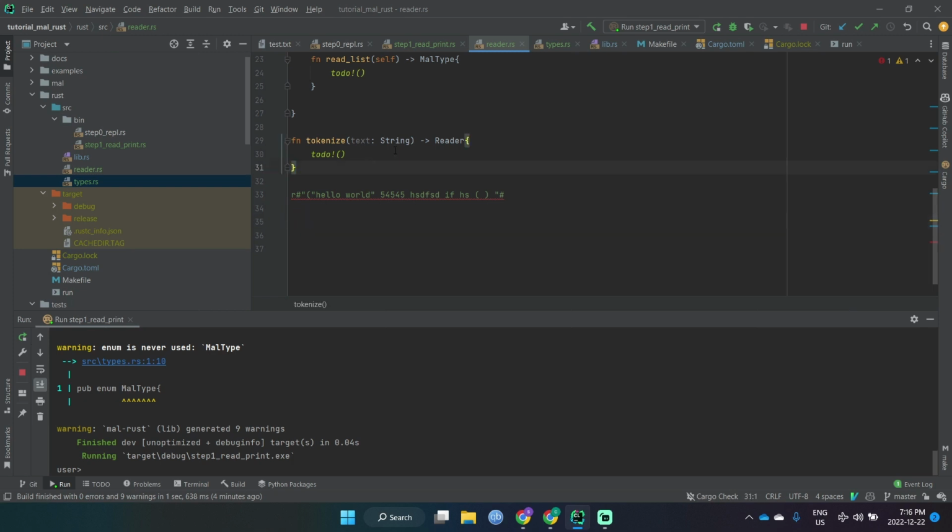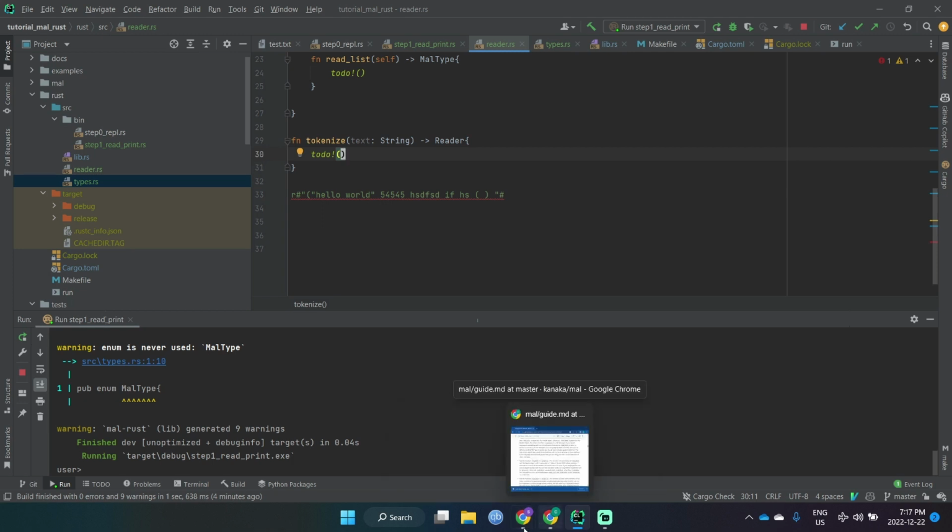Normally the best way to tokenize is to use a very simple for loop or a while loop, depending on your choice of poison. And I'm not doing this here. Why? First off, it is a very boring task. It's not hard. It's not interesting. Number two, I don't exactly know what tokens we're going to need for the other part because it's not specified on the mal webpage. All they give you pretty much is just the regex.